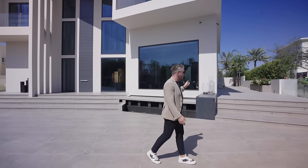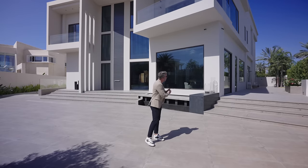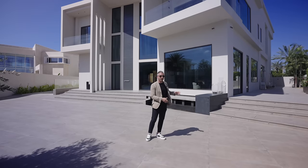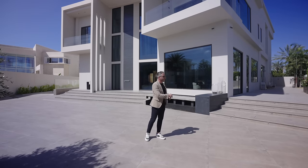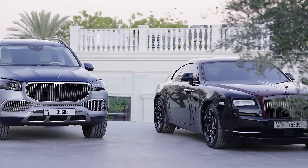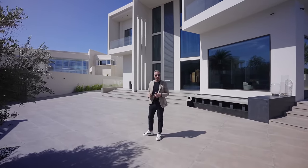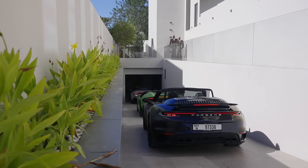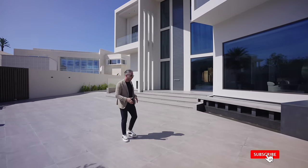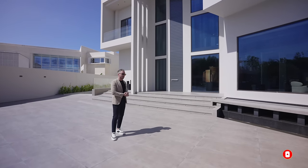If we look at the side of the property, you can see parts of it are protruding and parts of it are indented — this is part of the design, and you'll see that throughout the rest of the home. There's a walkway which leads down to the backyard, and right next to it is some seating where you've got space to park your car as well. I love the look of that Rolls-Royce and Maybach. On the other side of the property is the driveway, which leads down to the subterranean garage and the basement. Throughout the courtyard you have that industrial minimalistic type of stone.